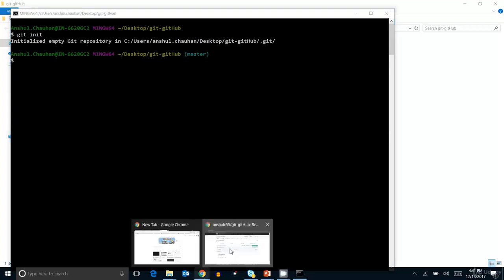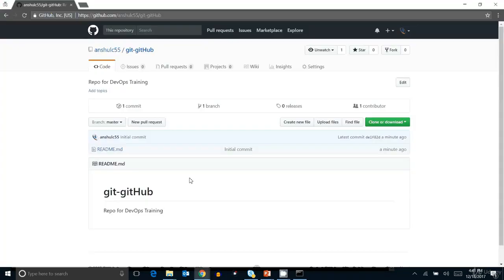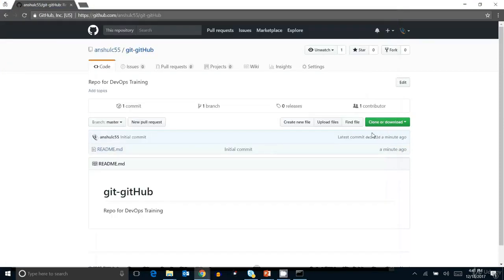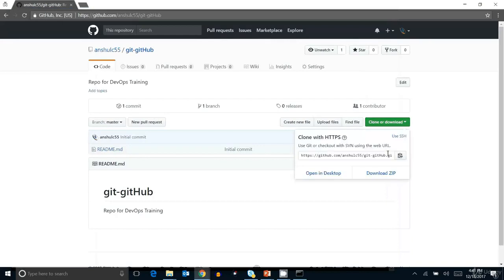Now I need to sync this particular repository with this GitHub repository. How can I do that? For that I need to use the command git remote add origin and pass the URL of this particular repository. How can I get the URL of this repository? You need to click here, and here is your repository URL.